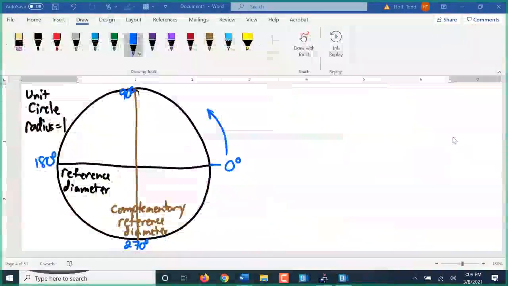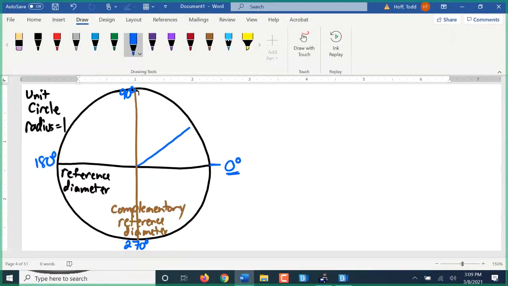So anyway, they said those angles start at the 0 point over here and they go around counterclockwise. And we might have an angle right here. Remember, we refer to theta. The Greek letter theta looks like that. That is just like X, Y, or Z for a missing number. That is a variable that we use for an unknown angle or for a generic angle.